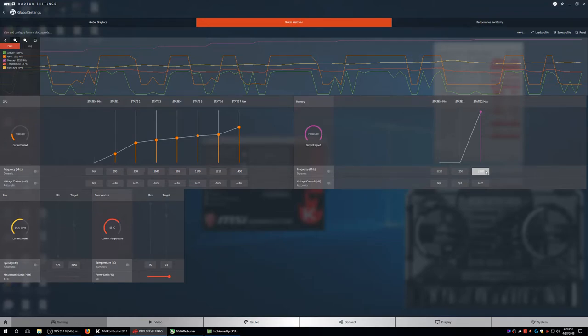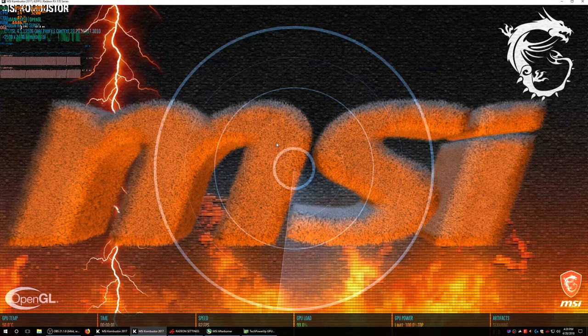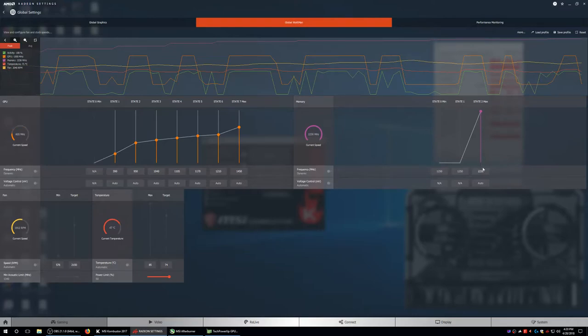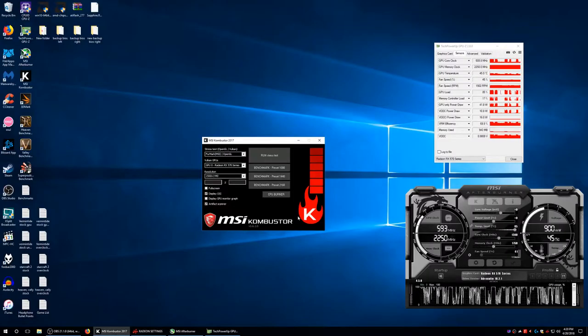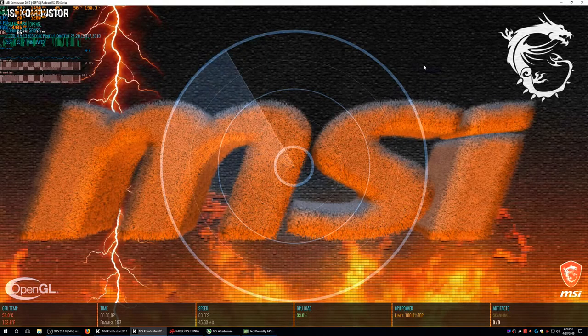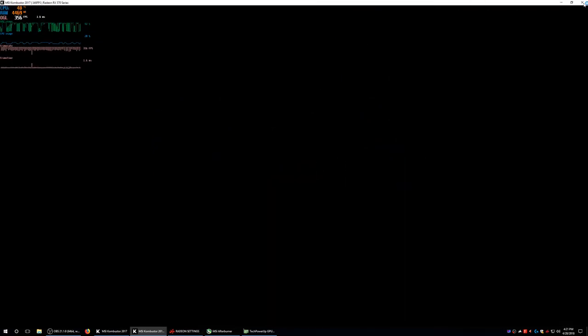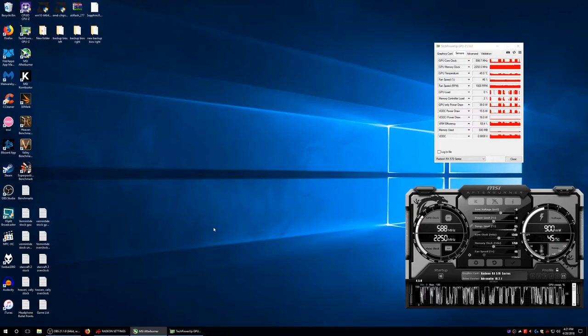When I was doing memory overclocking I didn't see any artifacting — I just got crashes when I went too high. Let's do 2230 MHz — I was going to do 2250 but let's play it safe. Getting no artifacts right away at 2230. Alright, 2250 it is — that's the highest I can take this graphics card. I was able to run Time Spy and Fire Strike with 2250 MHz but on this program it's not working well. That's a crash — I got my first crash. Let's back down to 2150 MHz.